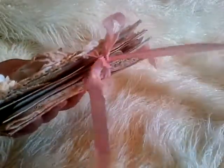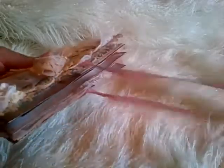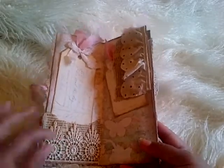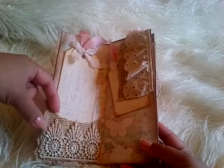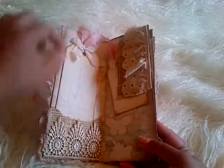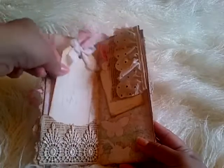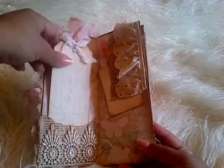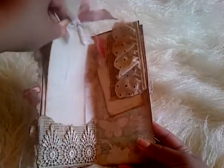Here I've just tied a piece of Wild Docky Crafts seam binding — the rose petal vintage seam binding — it's my all-time favourite. On the inside, I just made a few pockets for my friend to add her birthday pictures. There's some Wild Docky Crafts tea dyed lace, some vintage newspaper that Lily Lineker sent me, and I've made a little pocket using a Prima tag from the doll collection, just trimmed down to fit. The back is plain so my friend can add her birthday pictures.